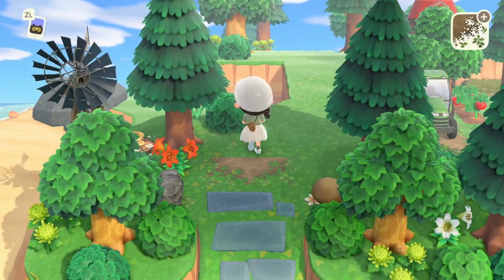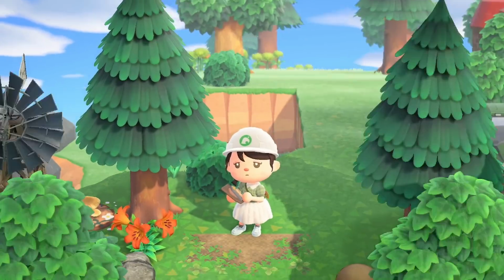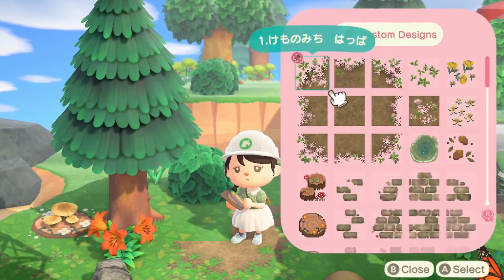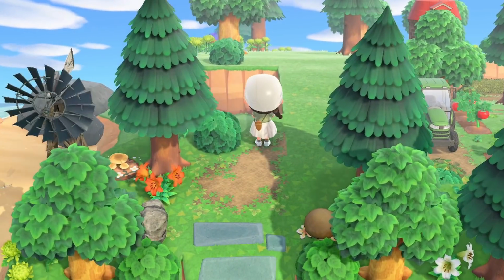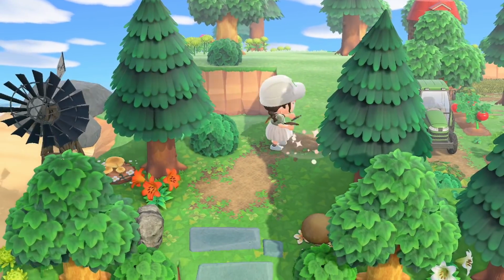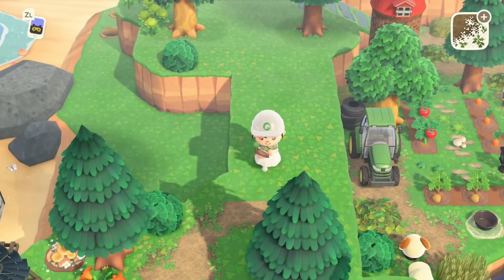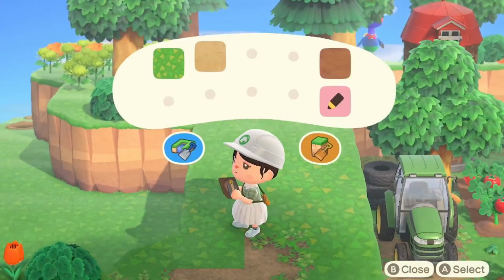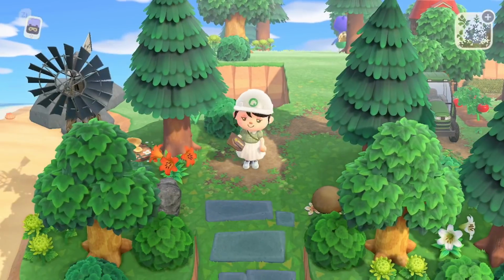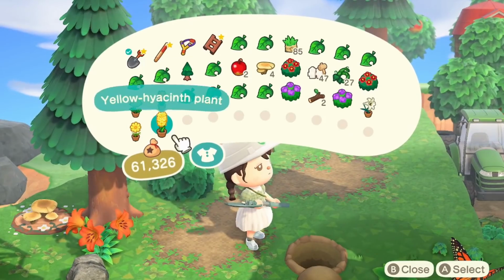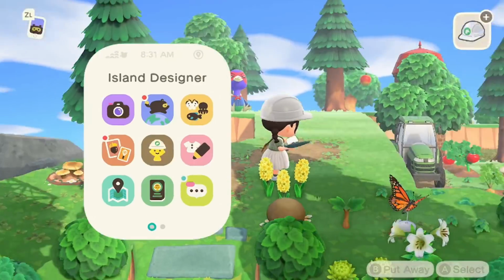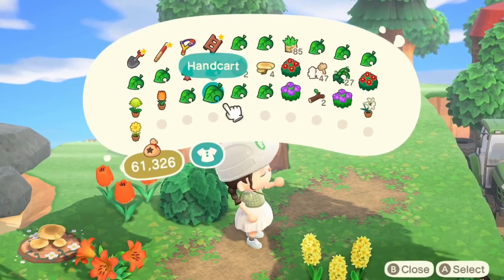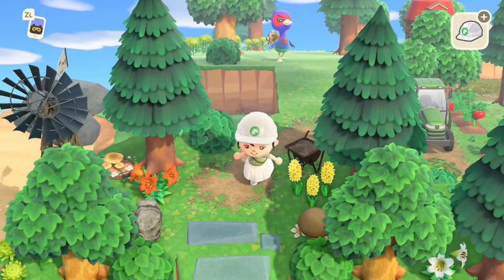I wanted to take the pathway from the incline over to this land bridge that I have not started building yet. I did already do the terraforming a while back, but I wasn't sure how I wanted to do the land bridge until I did an island tour recently and got super inspired. So I just led the dirt pathway up to the bridge area, filled in these gaps with some flowers, and I also put a hand cart, again just trying to make this area relate to the farm around it and to make it make a little bit more sense.